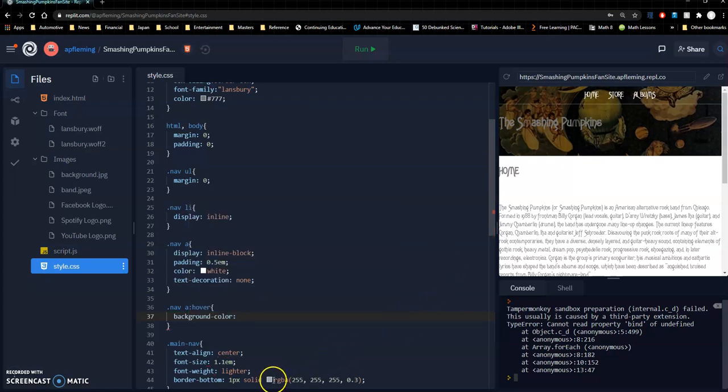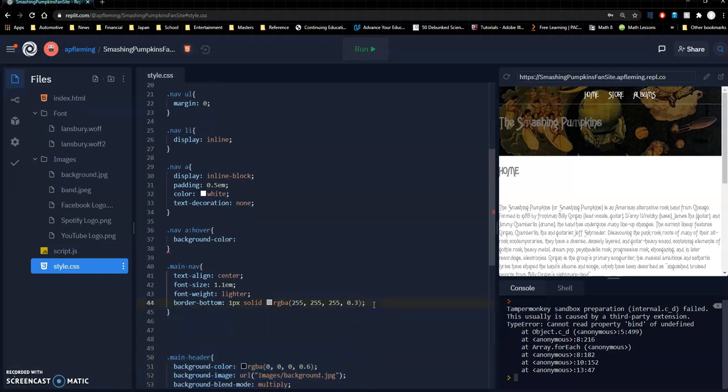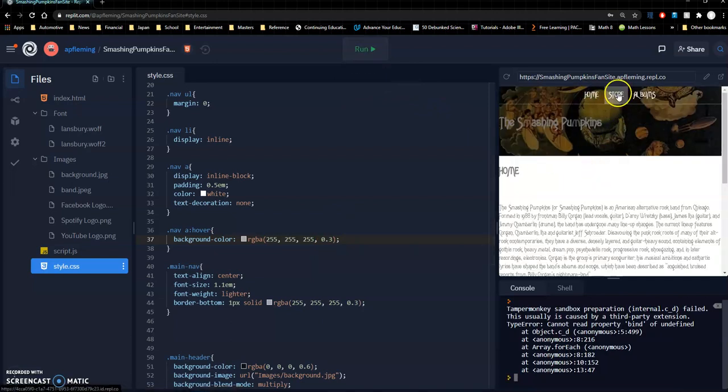And I think I should just be able to grab all this. Whoops. I'm just going to steal this and pop it in there. Good. So now when I run this, if I put my mouse over top, it has that sort of grayish color, just to indicate that we've got our mouse over top of that. So that's looking pretty good.